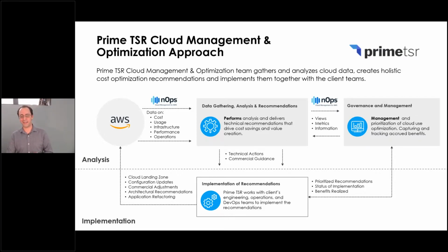I'm not going to go through the entire process that we take, but I want to make sure that I touch on this, is that there's a lot of steps that can go into cloud management and cost optimization. But the tools themselves, that analysis portion, is where we tend to try to spend too much time. We analyze things and try to create these holistic views, and we tend to forget that we want to get to those quick solutions. And if we can get down to that implementation step faster, utilizing tools like the Well-Architected Framework and Inops Cloud Intelligence, we can really start getting impact to the bottom line of how much you're spending in the cloud so that you can free up those resources and those dollars so that they're available for new projects, new workloads, and real innovation in the cloud rather than just supporting what you have today.